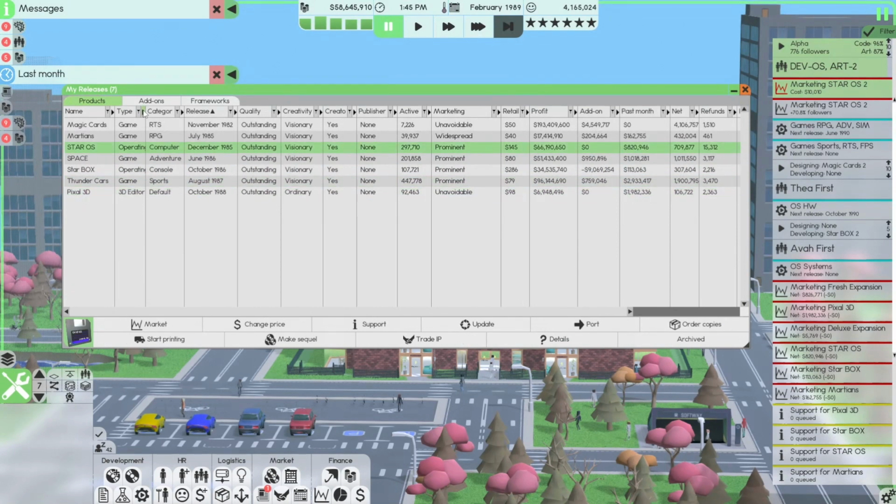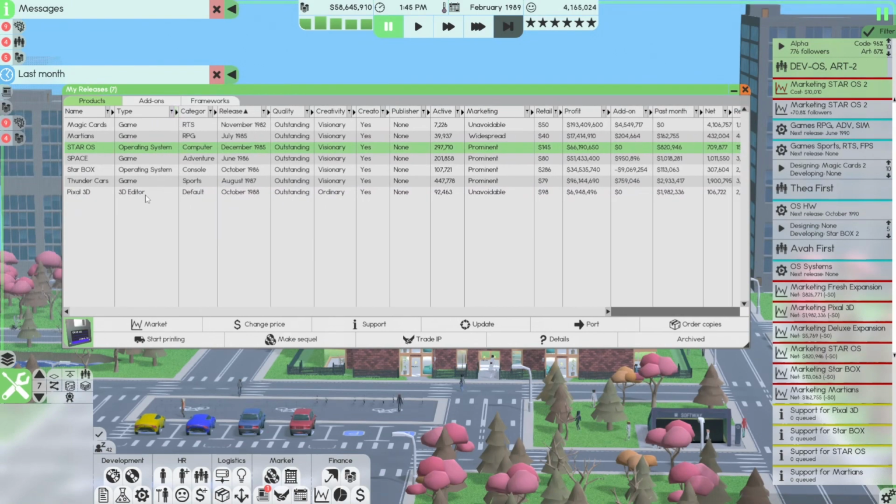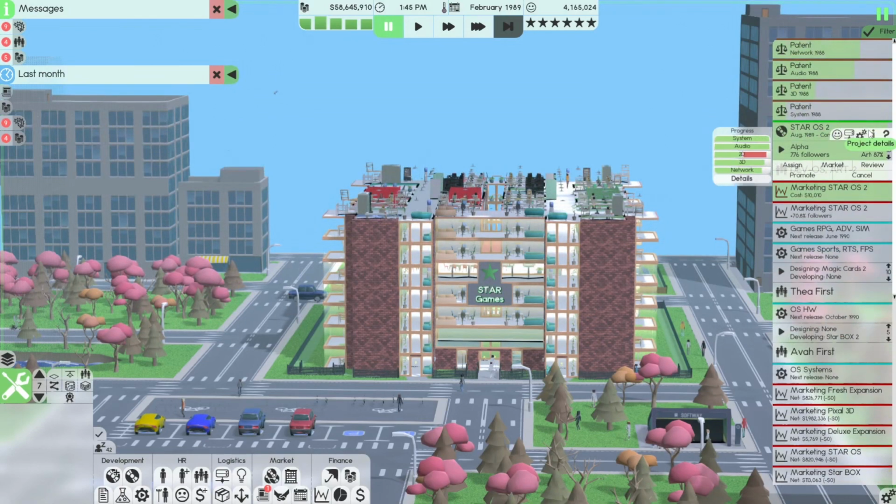Stars OS, I'll drop the price after. If I have something coming out, like August, Stars OS 2 is coming out, so I'm not going to drop the price of Stars OS yet until this thing has been out at least 6 months.